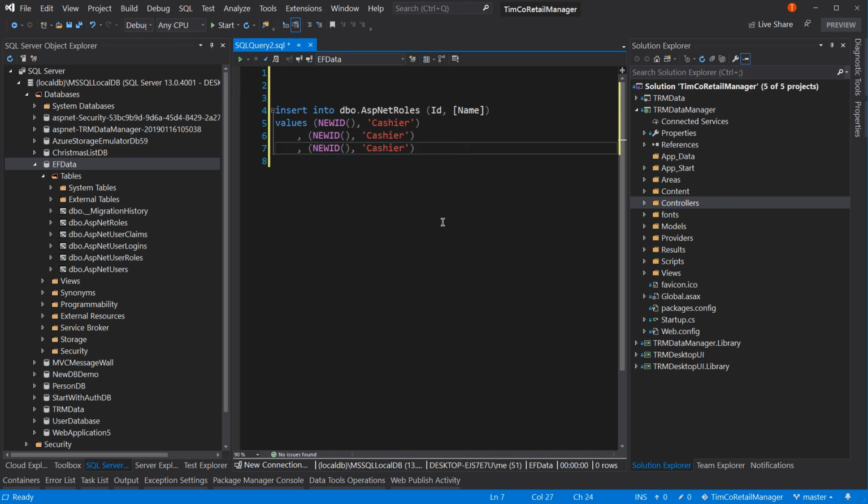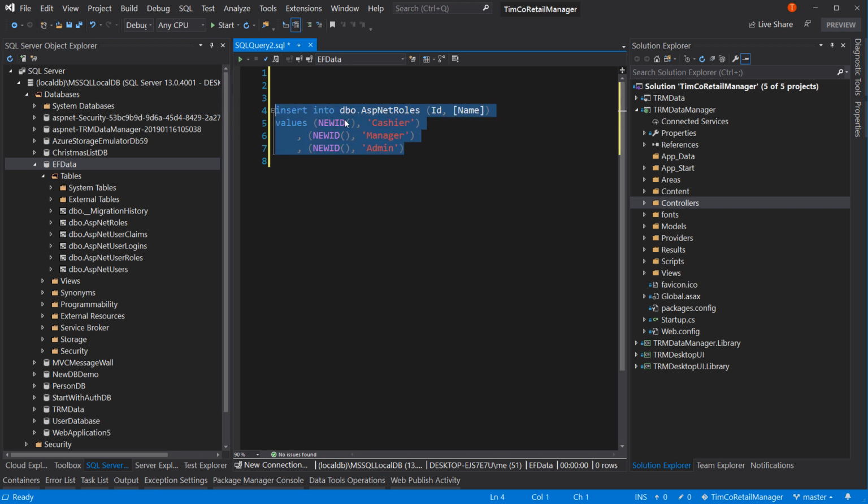Now I do want to move it out a little bit. So we don't want 3 cashiers. That actually wouldn't work because of the fact that we have to have different names for our roles. I can't have 2 roles of the same name. So I'm going to have cashier, I'm going to have manager, and I'm going to have admin. And we're not going to necessarily use all of these today, but I want to have these 3 roles to show some differences. So those are the 3 roles I'm going to have.